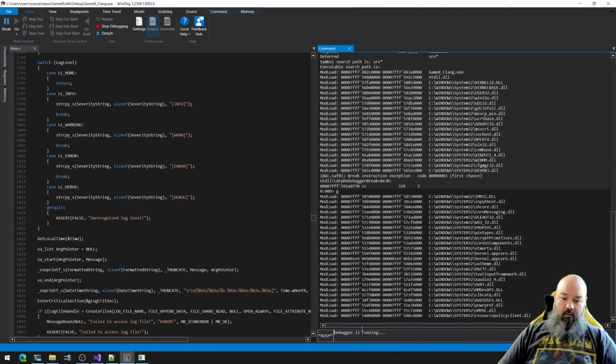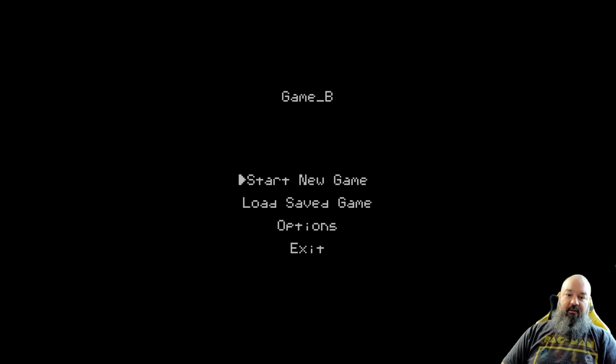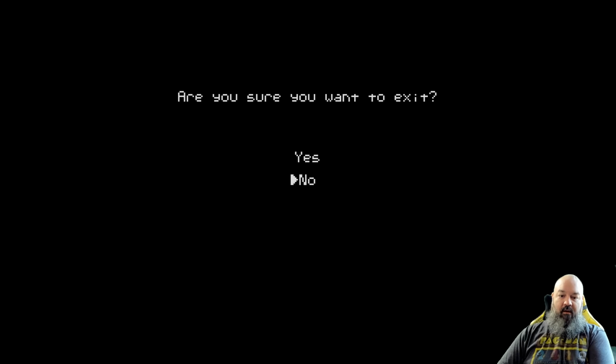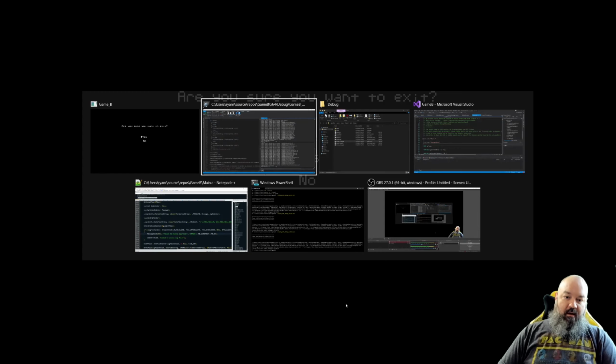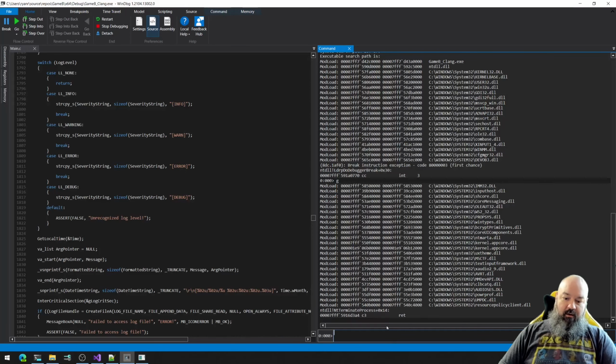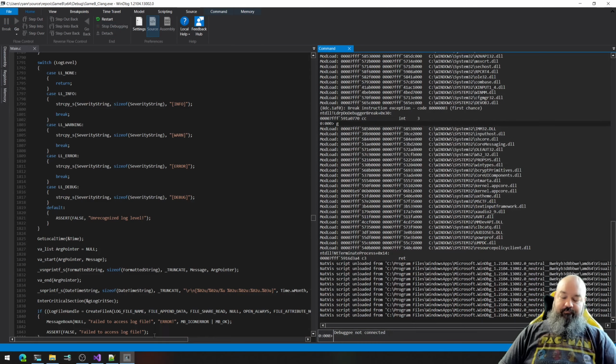go, and now this time it's not crashing. The game runs successfully under the debugger. And then when you hit stop, you have to go back to the debugger, because terminate process, you have to, there you go. Okay, so that's WinDBG overview.